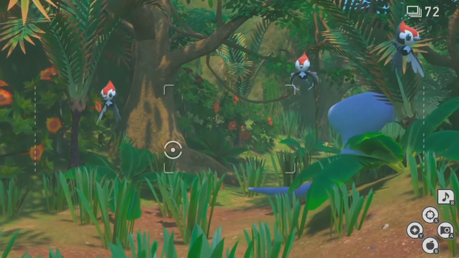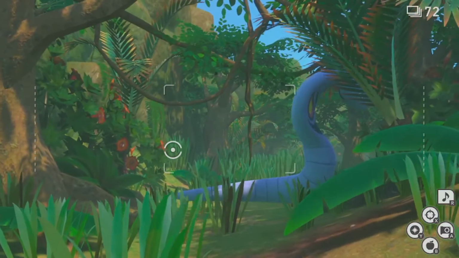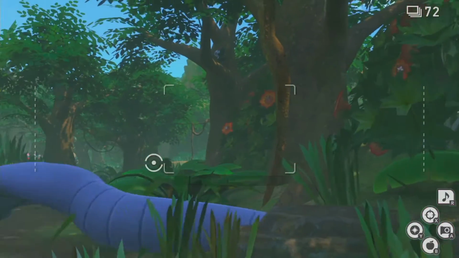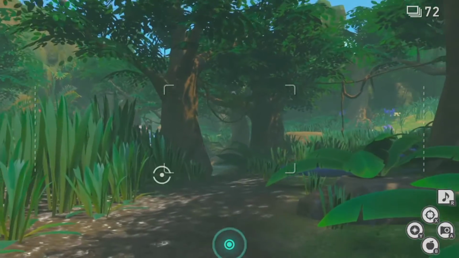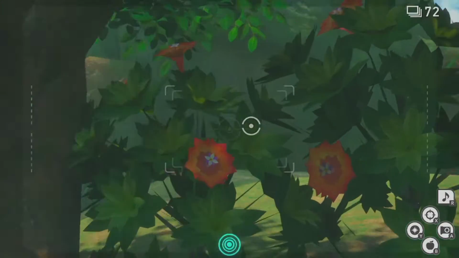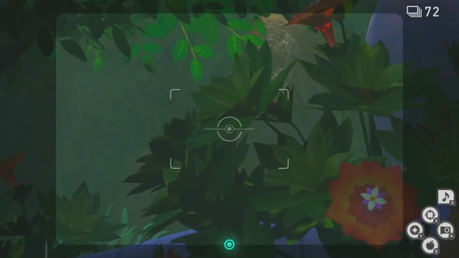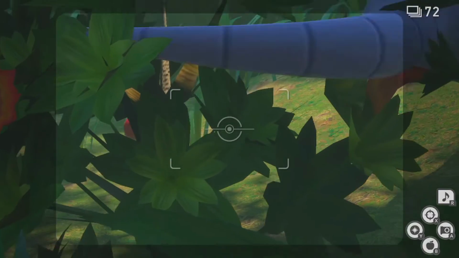Yeah. So remember that Arbok chase sequence? We have to literally repeat the same thing again, except this time we have to actually continue on to the end where we get a potential chance to snap a 4-star photo of Venusaur. This can only happen after you finish the main area, and in case you didn't know, luring this guy over is one of the toughest things to do.